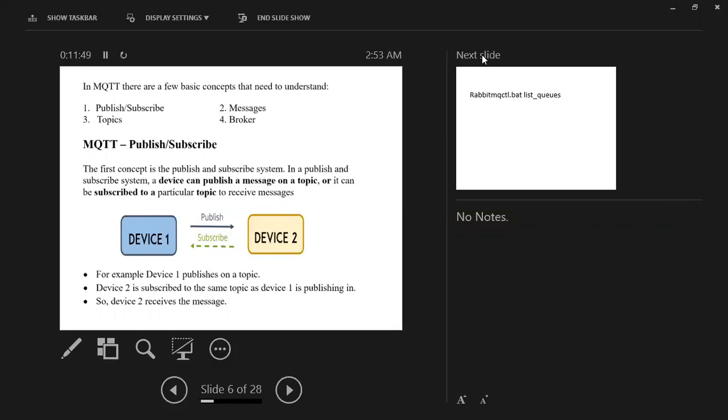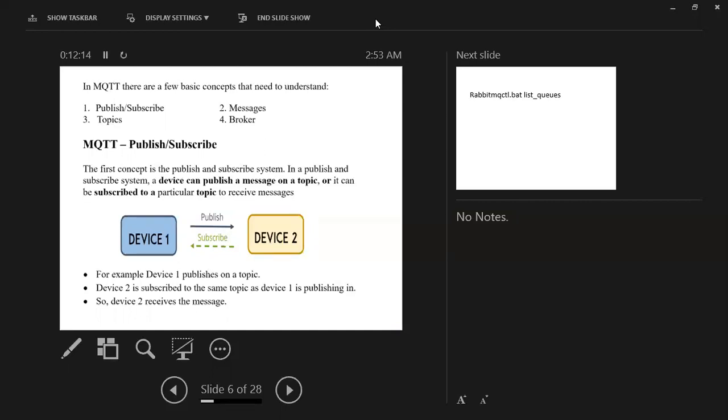And the broker is, you can say, the bridge between publisher and subscriber. Publisher and subscriber will not directly interconnect or communicate with each other. There is a broker that manages the communication between publisher and subscriber.